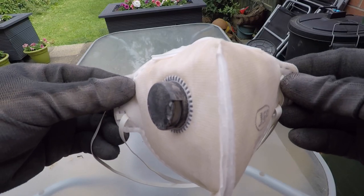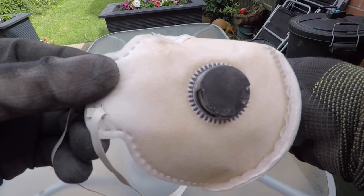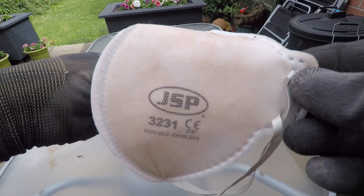So this is why you need to wear a decent mask when you're doing a job like this. Protect your lungs, protect your life. This is an FFP3 mask I've been wearing, one of the cheaper ones. The reason I'm doing this is just to show you that even though it might be a cheaper one, it's still better than wearing nothing at all.